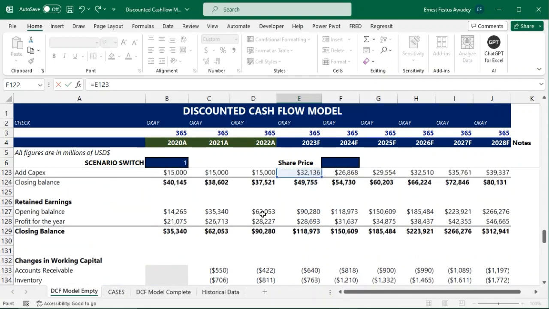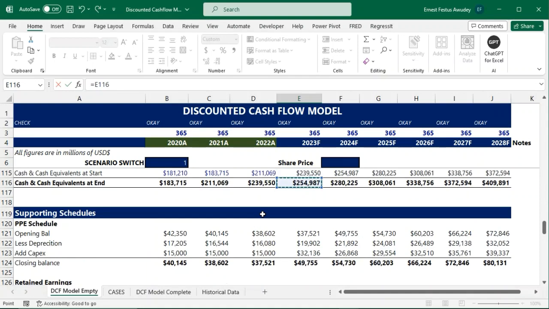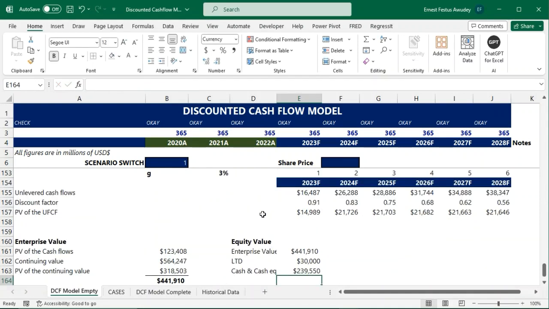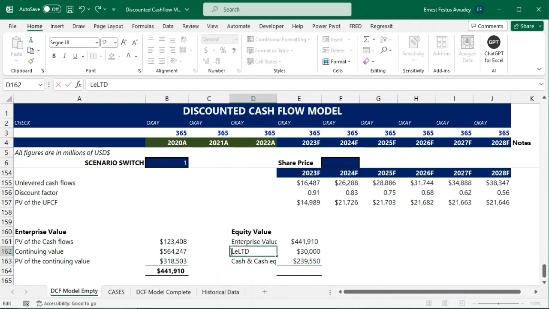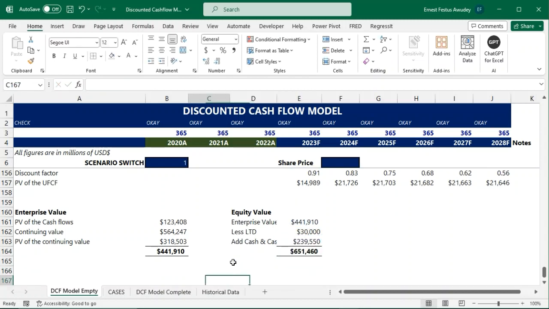I'll pick my cash and cash equivalents for the last year. This is actually less the long-term debt, and then we add the cash and cash equivalents. So this will be equal to the enterprise value minus the long-term debt plus my cash and cash equivalents, and that is my equity value.